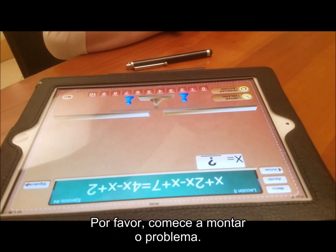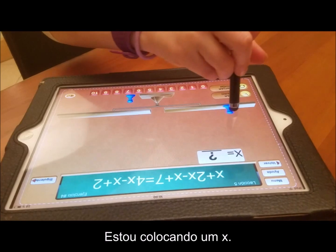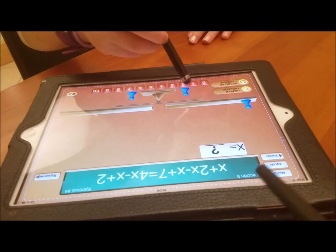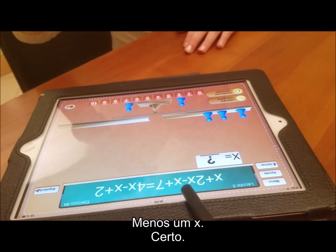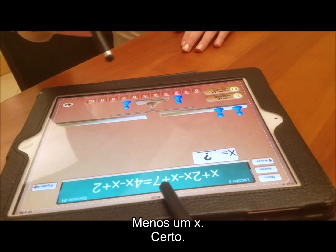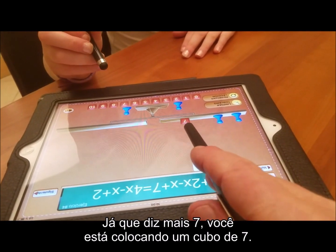1x. Okay, please begin to set up the problem and tell us what you're doing. 1x plus 2x. Take away 1x and a cube of 7. Since it says plus 7, you're placing a cube of 7.